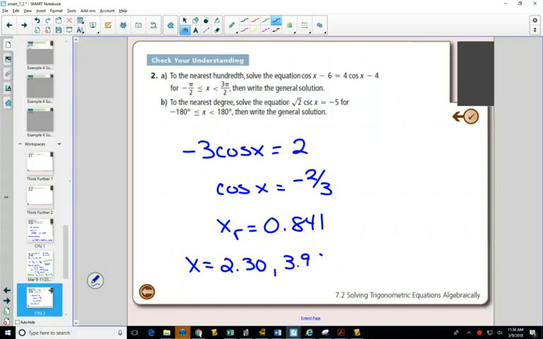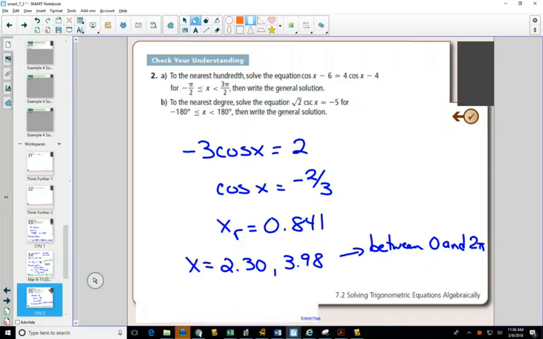What I've done is I haven't even checked my original domain. I just naturally solved between 0 and 2π. Then after I solved between 0 and 2π, now I'm going to look at my actual domain. My actual domain is between negative π over 2 and 3π over 2. So when I'm thinking positive angles, that's 0 between 3π over 2.